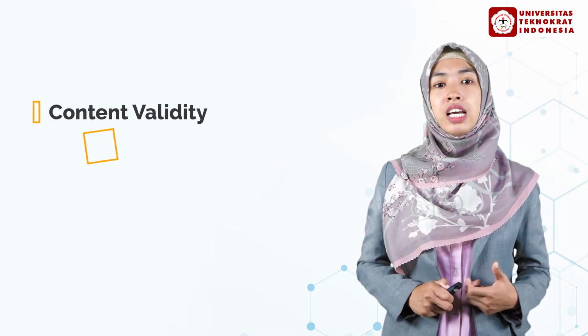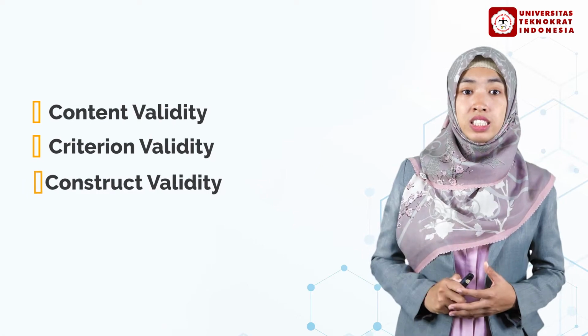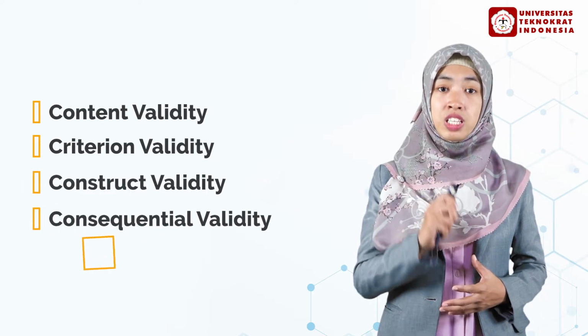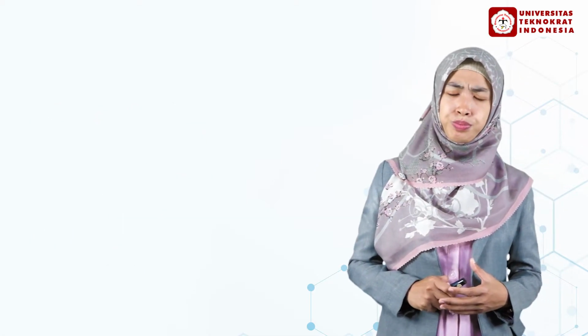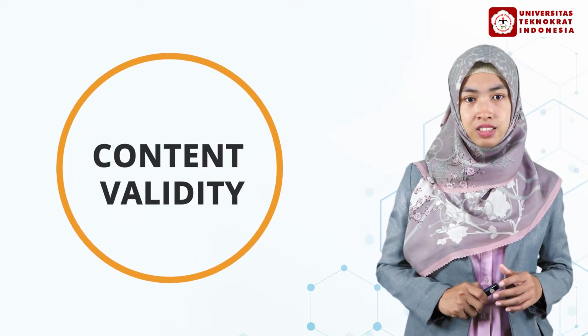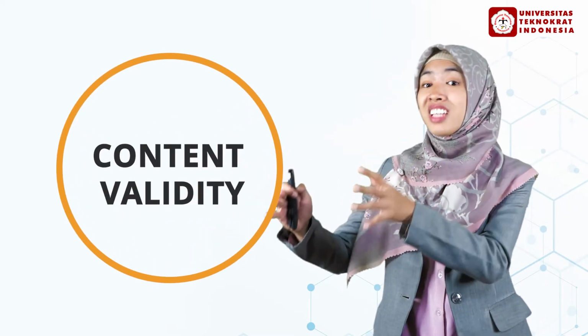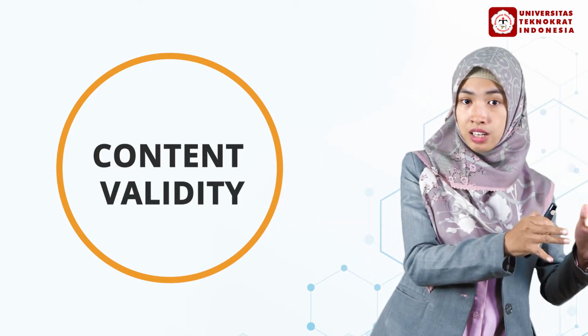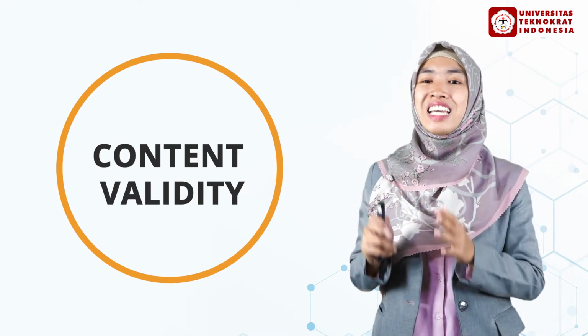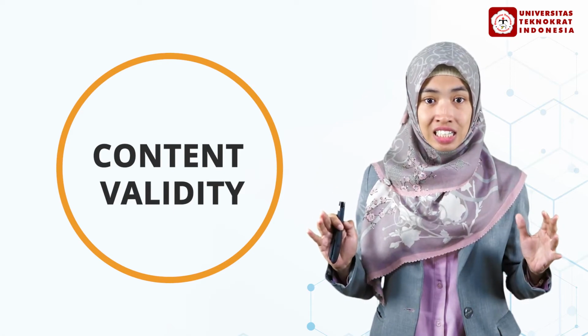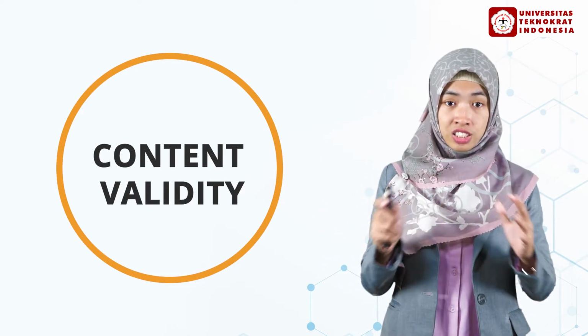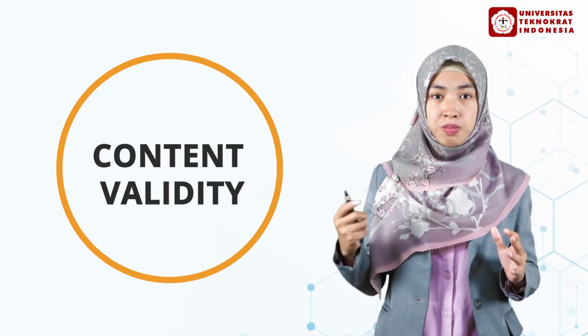It is called validity. And then, according to Brown, he proposed 5 ways to establish the validity. They are, first, content validity, and then criterion validity, construct validity, consequential validity, and the last one is face validity. Let's discuss it one by one. So, the first validity is content validity. Well, the correlation between the content of the test and the language skill, structure, etc., which it is meant to measure has to be crystal clear. The test items should really represent the course objective.